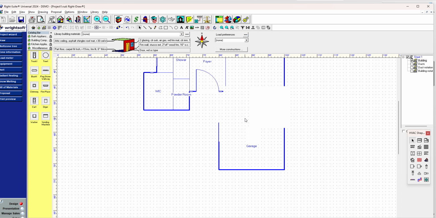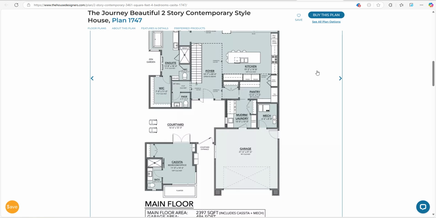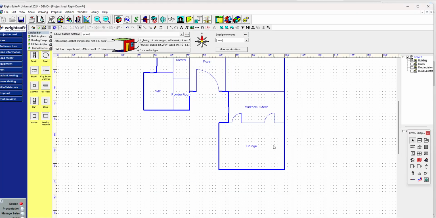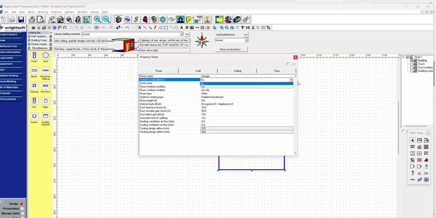Come on, what's going on? All right, let's just put a door here. All right, perfect. Very good. I actually need to experiment with something for a second. Let's say I include this in the calculations.